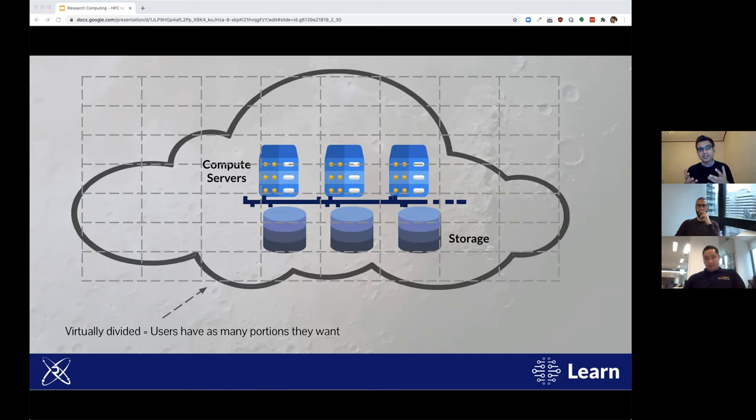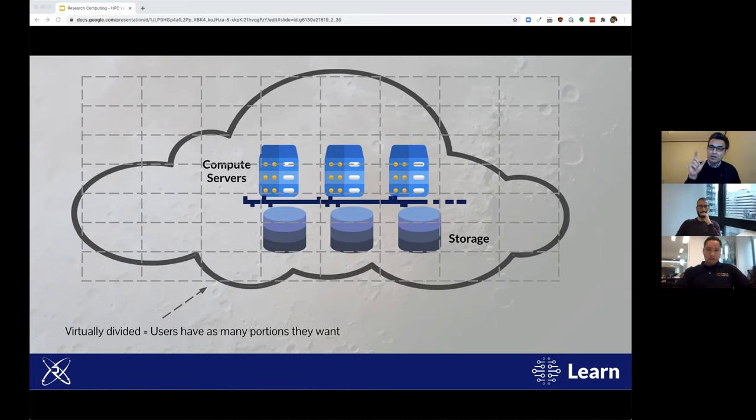So in a cloud computing environment, generally you have an array of compute servers and storage. What you do is you provision virtually part of those resources for yourself and claim a virtual machine for yourself. You can imagine this as infrastructure sitting remote to you, which you access over the internet. And you can imagine this infrastructure divided into small portions, and then you virtually claim part of those portions for yourself as a virtual machine, and then you access that virtual machine over the internet. So that's essentially how you can think of cloud computing infrastructure.